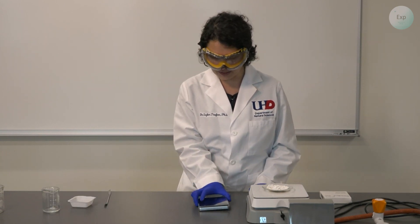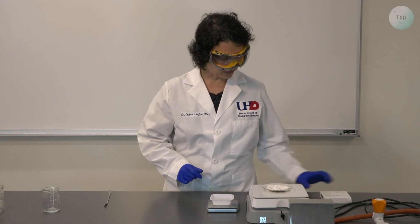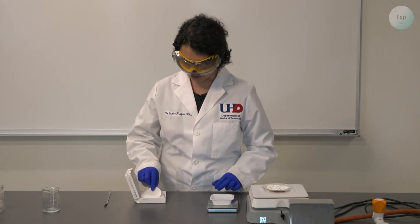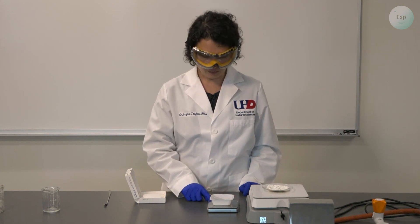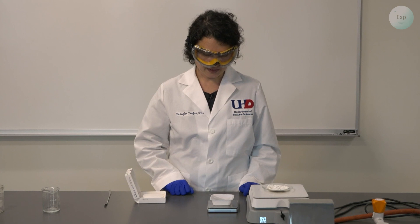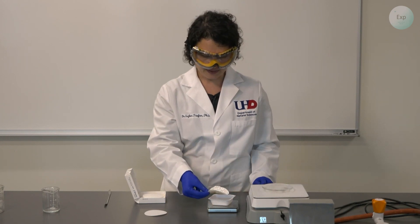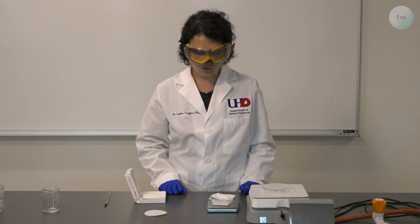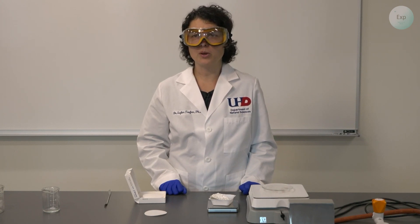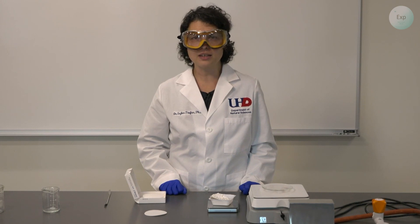For the measurement, we're going to bring back our scale, turn it on, place our weighing boat on top, and then remove a filter paper of identical shape and size to the one used for the filtration of the calcium carbonate. We place it in the weighing boat and tare it. When it shows 0.00, we remove that filter paper, then take the filter paper from the watch glass and place it on the weighing boat. The difference between the two measurements now shown on the scale is 2.44 grams, which means that of the original 2.95 grams of chalk I started with, 2.44 grams were calcium carbonate that I was able to recollect at the end of a series of filtrations and transfer processes.